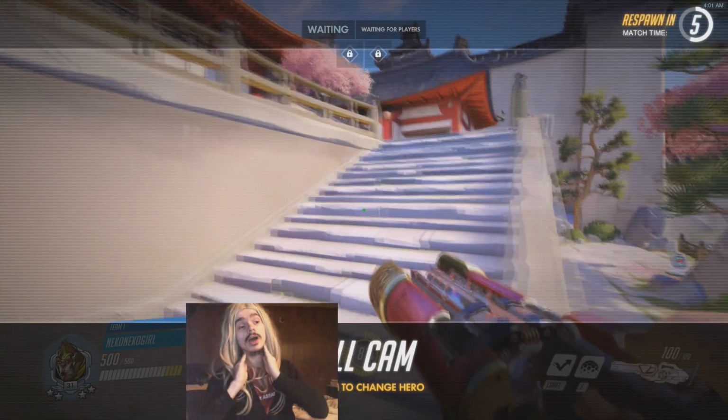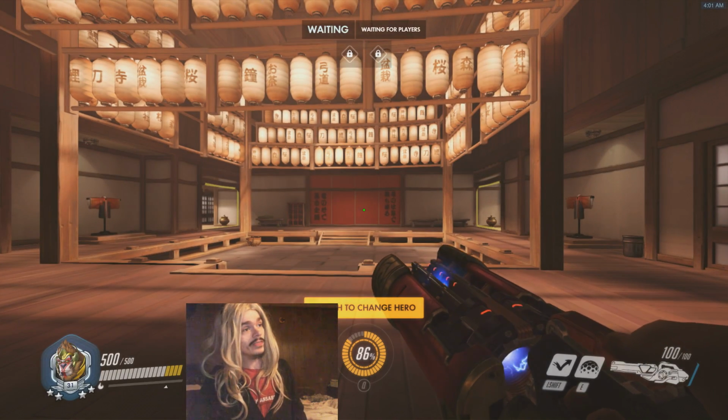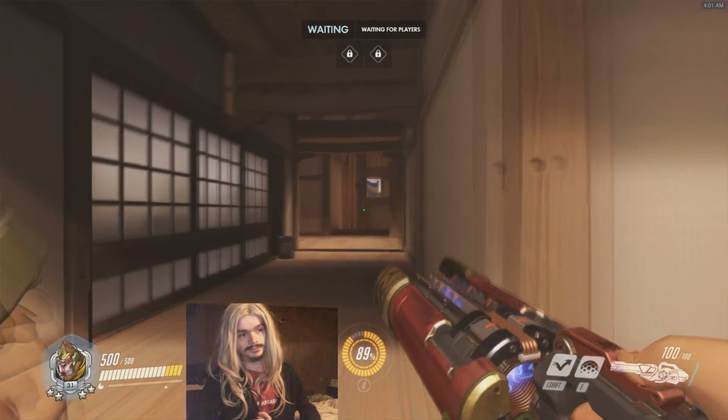If you think you can get out, alright, just get out, right? As soon as you start losing the fight, just leave. Or get out if you can. But if you think you're gonna die, just throw yourself off the map. You deny the enemy team any ult charge they would get from killing you.